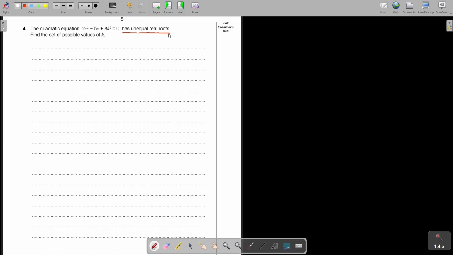Now, this is also in the beginning of the syllabus or in my textbook, chapter 1, and you will find on page 30 and example 32 in my AS level mathematics textbook will help you a lot. Let's just start. So, I'm going to say 2x squared minus 5x plus 8k squared, and that is equal to 0. Okay, now, this is nature of roots. So, the discriminant will be bigger than 0. If it's equal to 0, it's a tangent. If it's smaller than 0, it's non-real roots. Okay, so please check there.